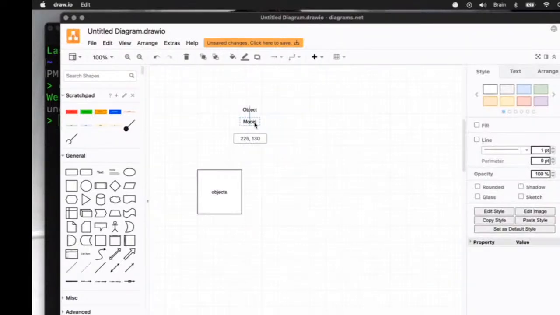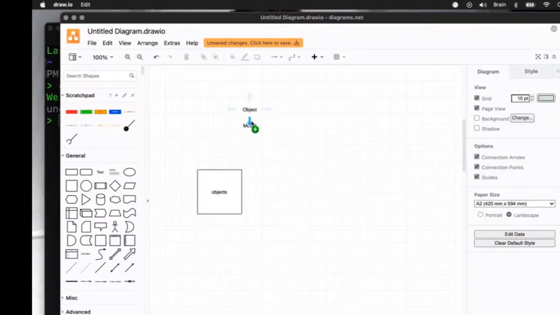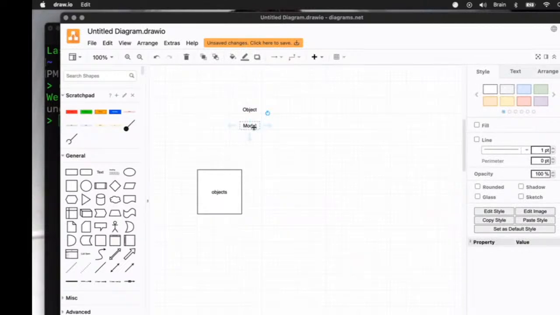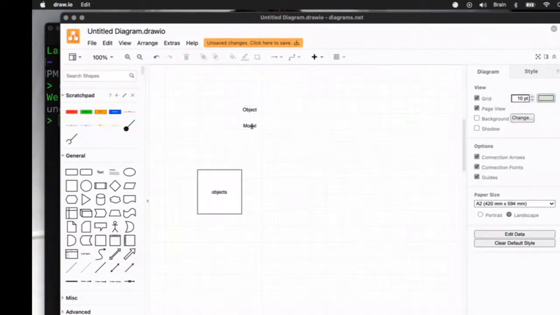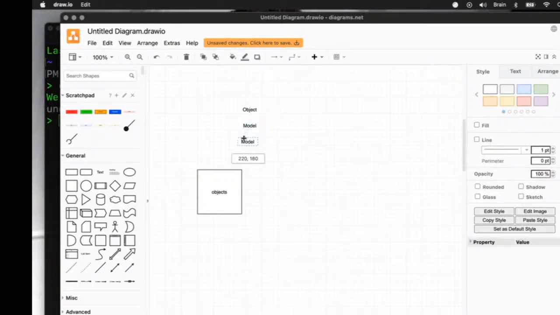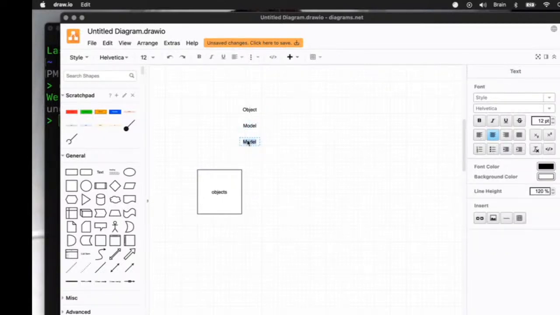Okay, so we are working with objects, and the idea is to really model these objects to make sure they fit our use case or our business case. Okay, so you are going to hear some of these terms. Definitely, I'm going to explain this as well. So we have the business model or the business case, right?